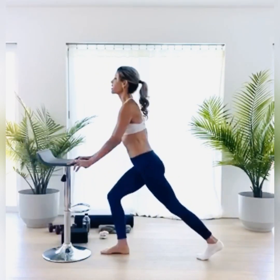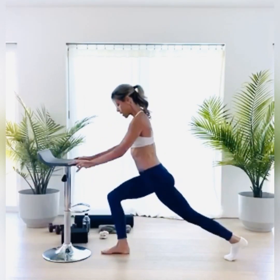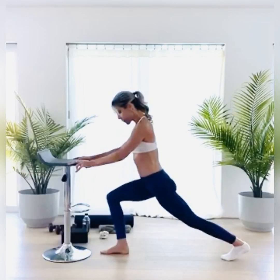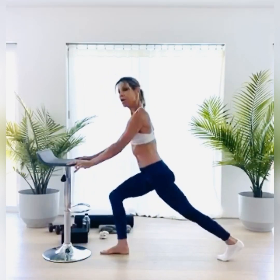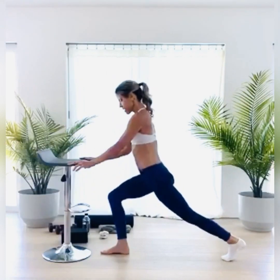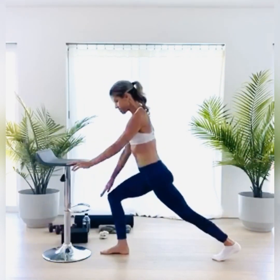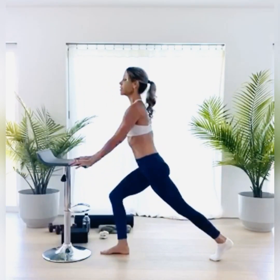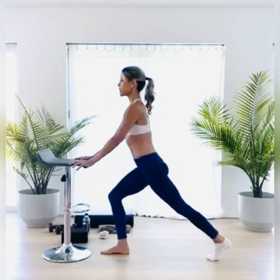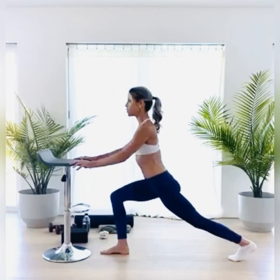And one, we're going to come in 1 inch. So one and back. 1 inch and back. And when you're pushing into the right heel, make sure your right big toe is still stable. So that's going to track my knee. So my knee is going to kind of face towards the second and the third toe. Last three, press back. Last two, that knee is going to come all the way in.